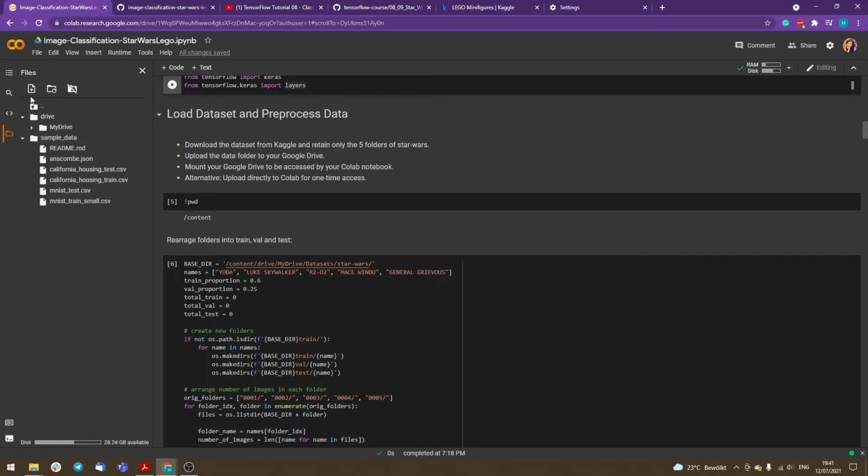For the data that you uploaded, I think it will be available somewhere around here. But you can make the choice whether you want the data to be accessed only one time while you're using the notebook, or you would like a more permanent storage and access that from your Google Drive.